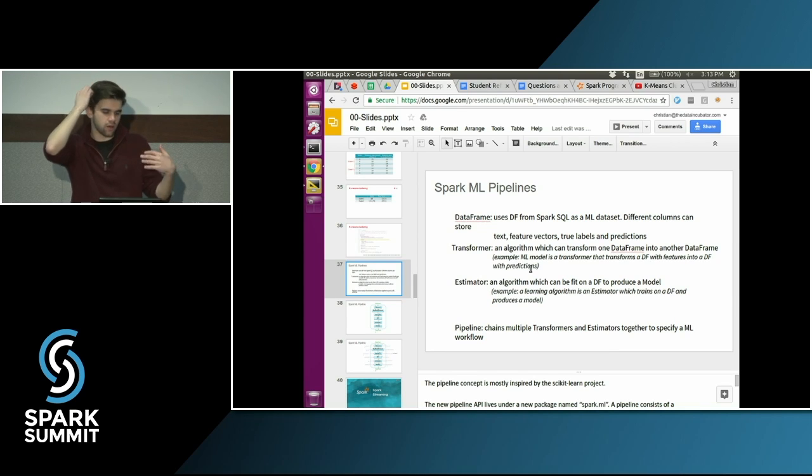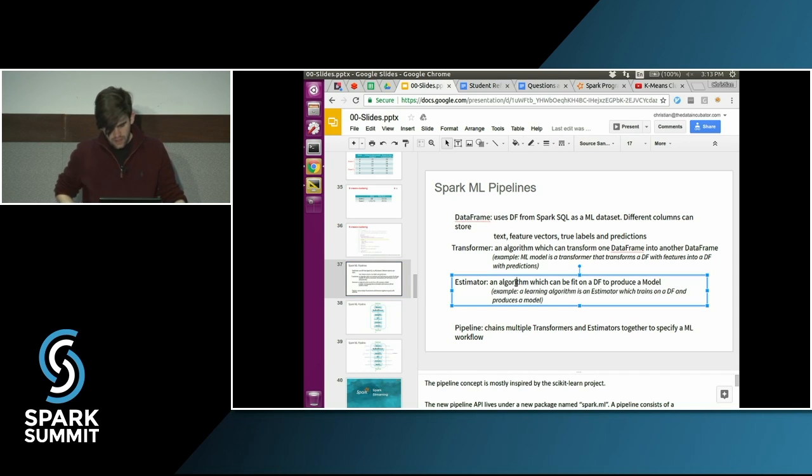Transformers also are what we're using in order to keep, throughout the middle of that pipeline, first extract all of our words, and then remove stop words, and so on and so forth. That's transforming from one data frame to the next data frame in our feature extraction learning pipe flow, right? And then the other thing we get that's kind of nice is estimators.